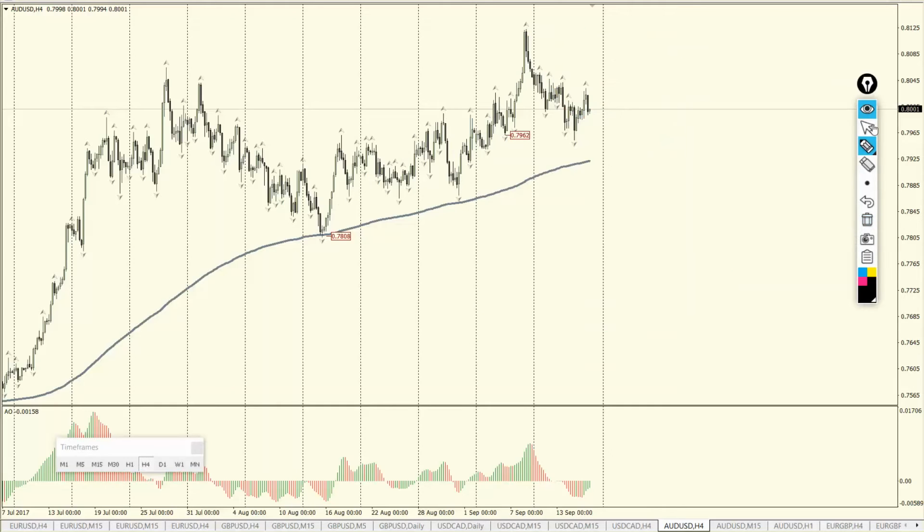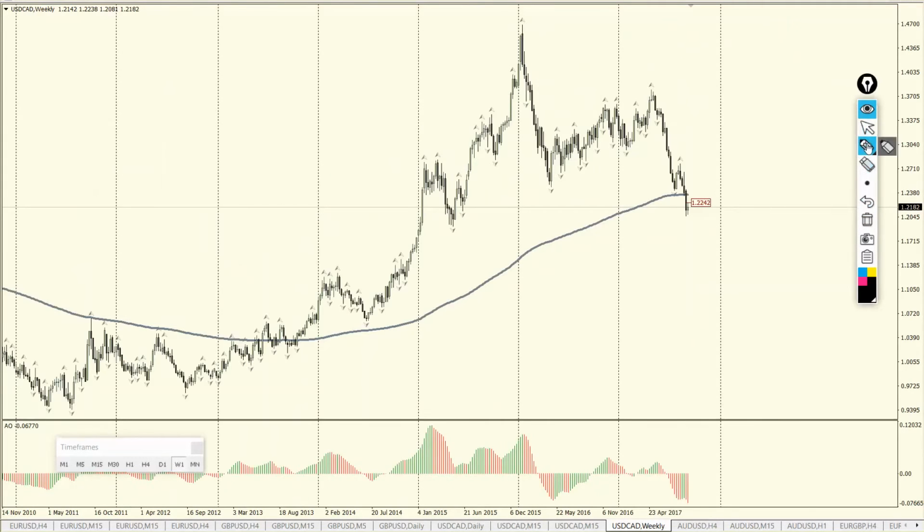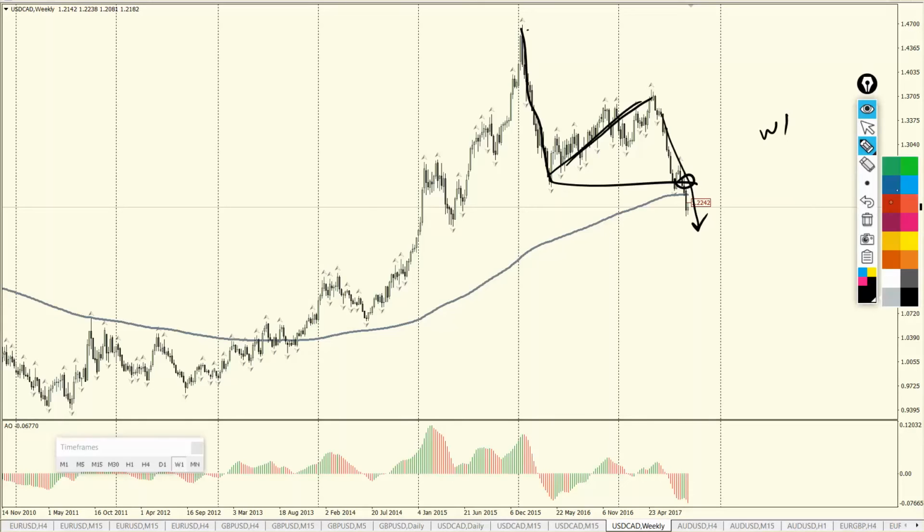Next pair is Canadian dollar against US dollar. Again and again, guys, I'm reminding you that at the moment Canadian dollar is the pair where you use your "trend is your friend" expression. This is one of those pairs which are in trend phase down on all time frames. So weekly is an FZR down, daily is an FZR down, and trend phase down.